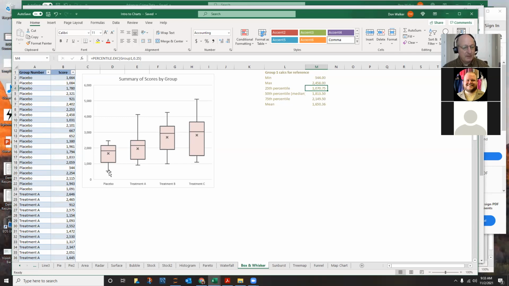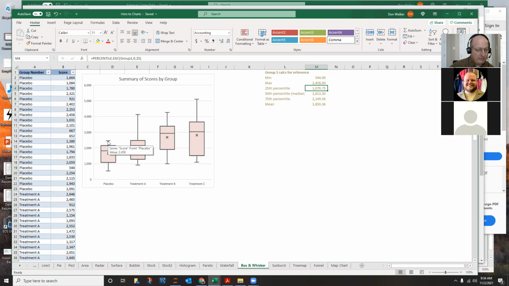So the minimum value of everybody in the placebo group is that bottom whisker, that bottom upside down T, and the maximum inside is 2458. So let's go over to look at the placebo stuff. Does that look right, looking at the data?